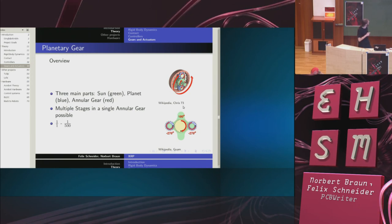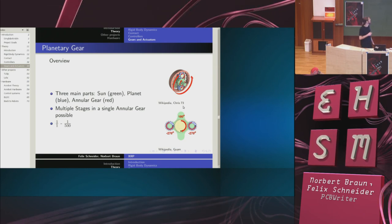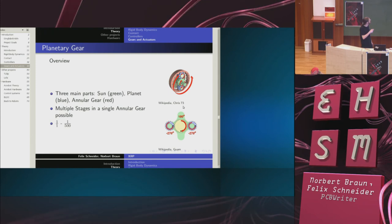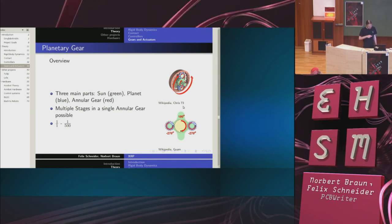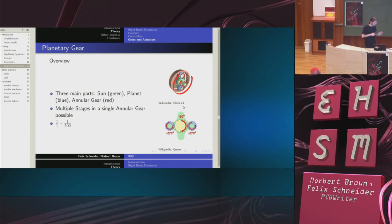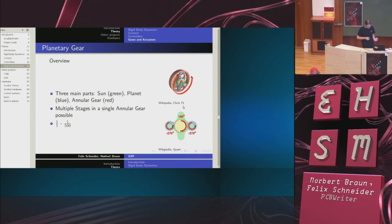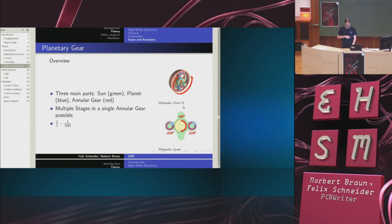So the next thing is a planetary gear. Planetary gears are pretty common, but very complex, because you can build mixers and whatever with them. They consist mainly of three parts: the sun here in green, the planets in blue, and the annular gear here in red. The ratios achievable with this are from 1:1 to 1:500. The problem is, as you add more stages, the backlash increases and the efficiency decreases.